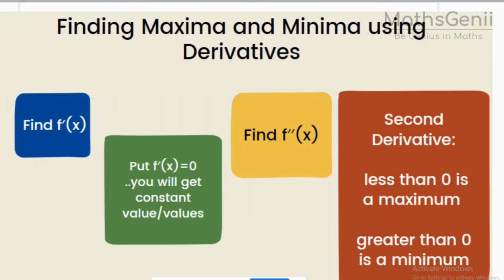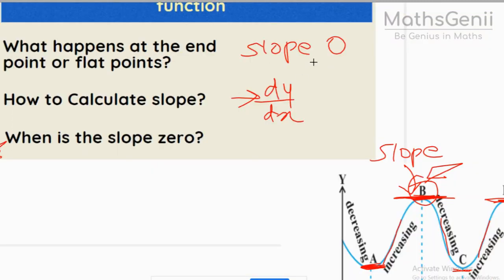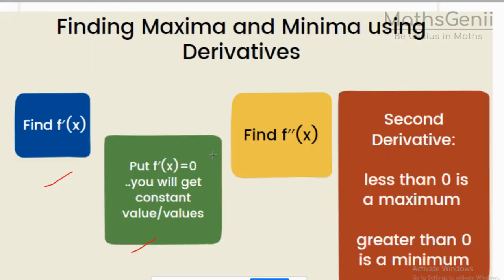Now I have written a few steps on how to solve the questions. These are the steps that are common. As in my previous video on increasing and decreasing functions, if you have seen it, this step and this step are the same. First you find f dash of x, then you put f dash of x as 0. Now why do you put f dash of x as 0? Here was the reason, because the slope becomes 0 at this point. So f dash of x is 0.